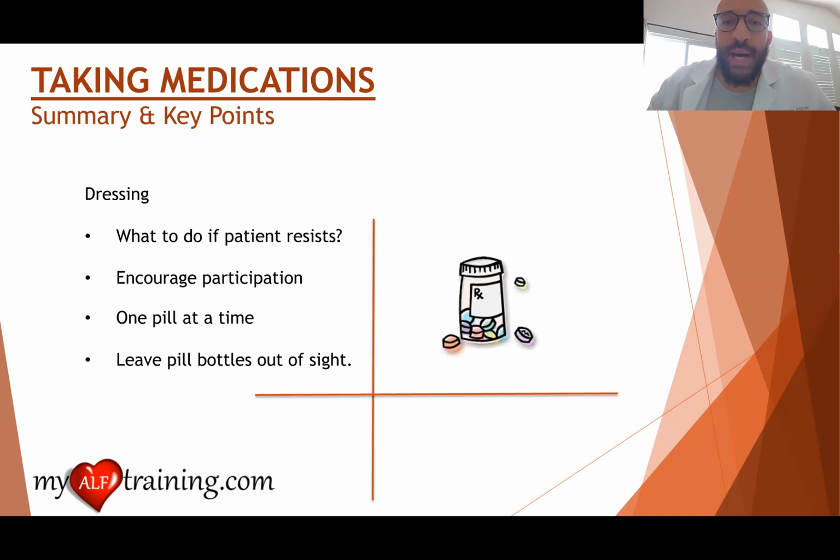Also, making sure the pill bottles are out of sight. If they give me one pill, but I see there are dozens more bottles in front of me, I may not even want to start this process. I may not want to open the floodgate. So making sure we keep those pill bottles out of sight.